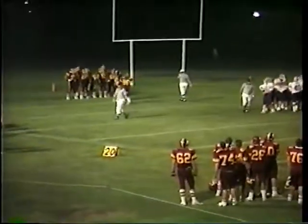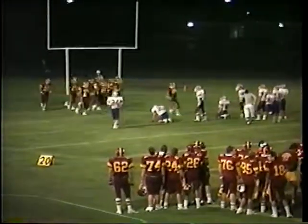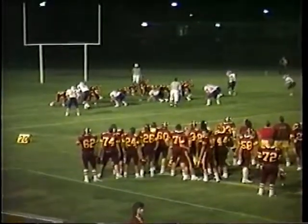Rod Bertzel in there. Also J.C. Wright, John, we're talking about him. He's moved back. He's usually a defensive tackle. Moved him back to linebacker because of all those injuries that Elwood's got. 11 minutes, 15 seconds to go in the third quarter. We're just underway in the second half.